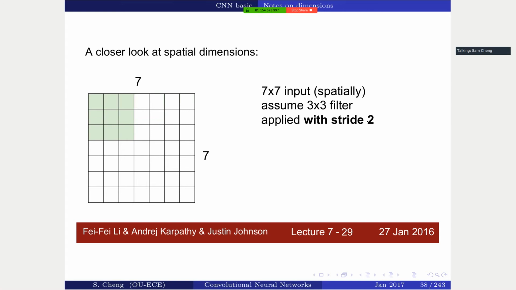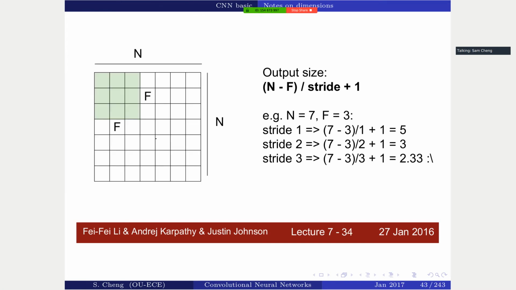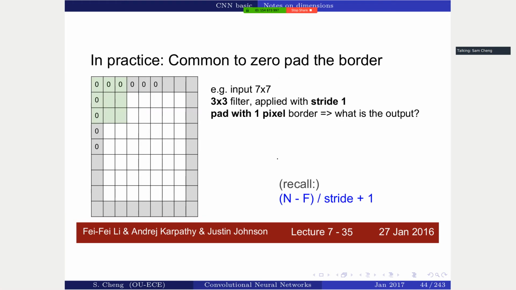So for example here, this will be stride equal to 2, right? If I use stride 2 here, then the output will be just 3 by 3, if my filter is 3. When stride is equal to 3, then we skip every 2 pixels, so the next one will skip to here. Then it doesn't fit, and the output depends on the padding. It may be 2 by 2 or 3 by 3. So this is very simple; you can easily figure out a formula. For different padding size, image dimension, filter size, and stride, you can approximate the size of the output. You don't need to remember any formula; you can just figure it out yourself.